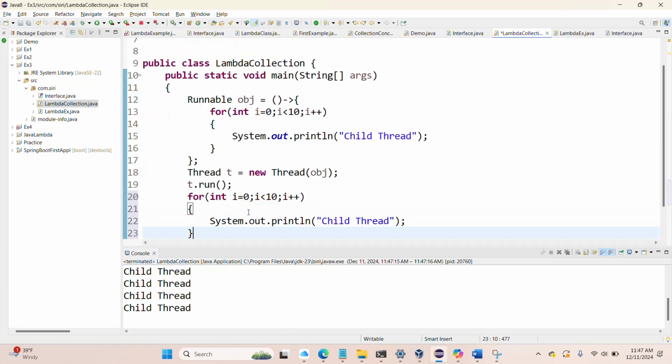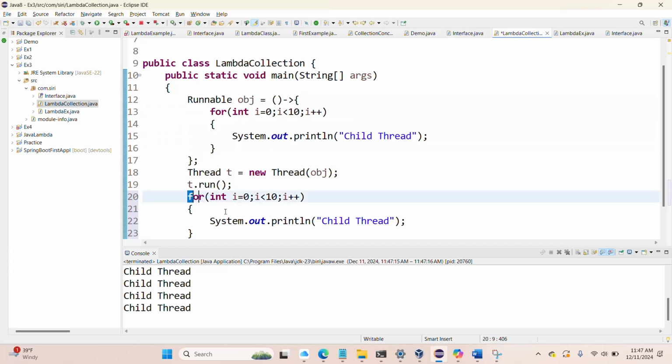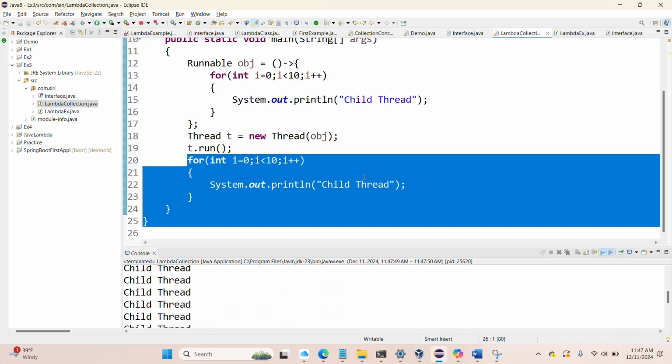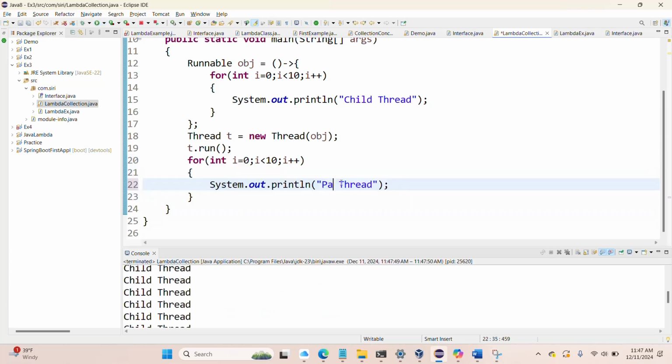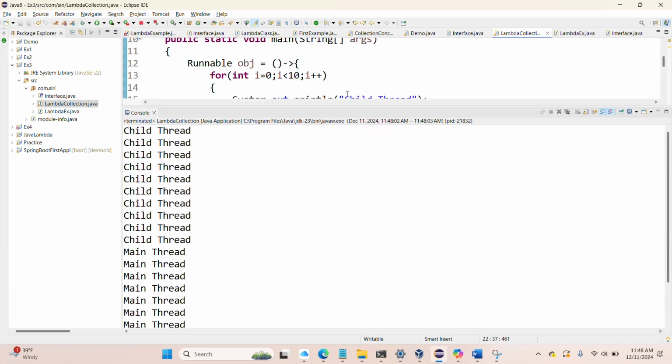iteration. So when you see it, there are two threads running, one from the child class method, the anonymous child method, and another one from the main. So if you see it, you will see the two. I have to change it, or I can say from main. Okay. Now you can see two different outputs, one from the main and one from the child threads.